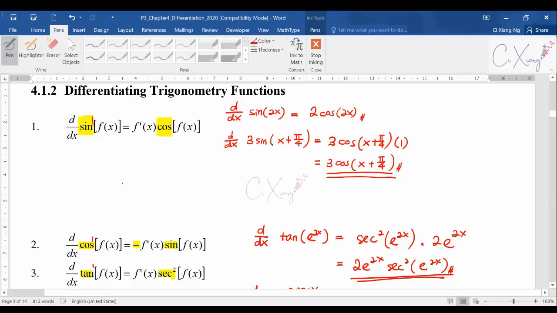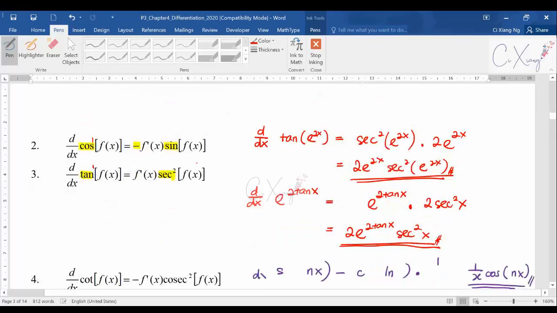We haven't started with the differentiation for sine square, cos square and tangent square. We will cover all those later in the next part. I think it will be in this video, but after this. So all the basic functions here refer to power 1: sine power 1, cos power 1, tangent power 1.